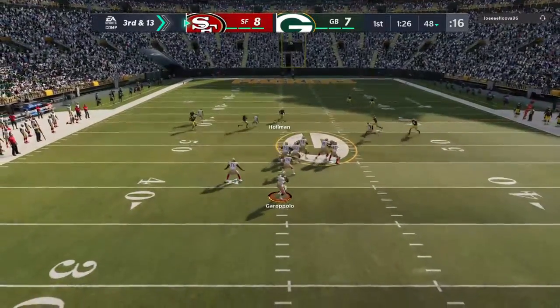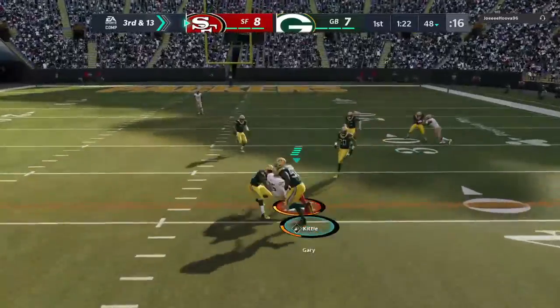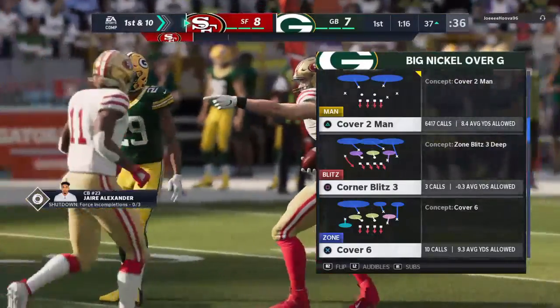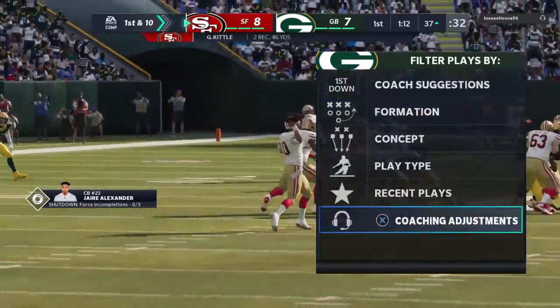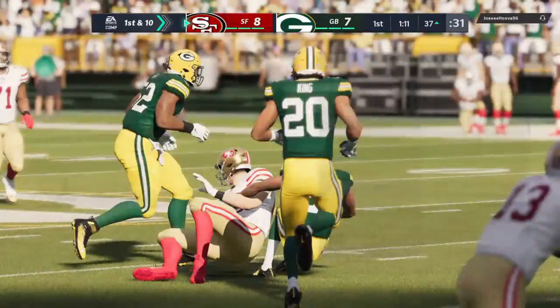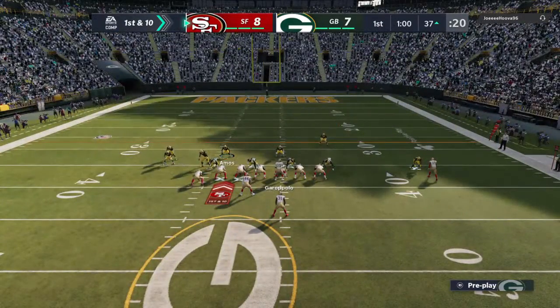On 3rd and long, it's Garoppolo. Completes it to the tight end, Kittle. And he is tackled inside the 40, not quite to the 35. Garoppolo to his tight end, Kittle, for a Niner first down. We often hear the phrase sure-handed tight ends, and he certainly fits into that category. Plus, he's got a quarterback who knows to look his way when they need a big pickup. And on this play, he finds him for the first down.